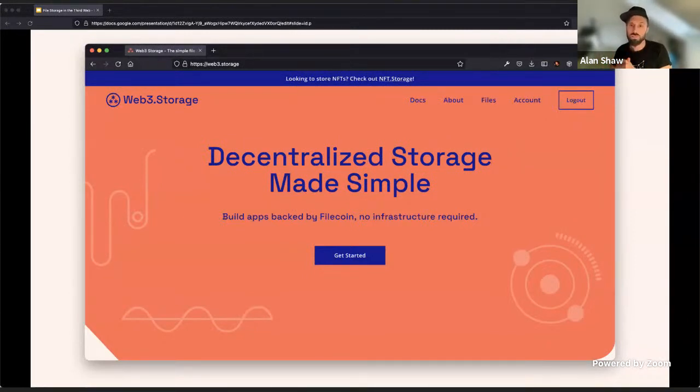Web3.Storage aims to make the process of storing data on Filecoin simple. Just simple. For our initial launch, we've focused on providing a really awesome experience for web developers specifically. We've built a really nice JavaScript client to the HTTP API, and it's been lovingly tailored to make web developers happy. So we hope you enjoy it.